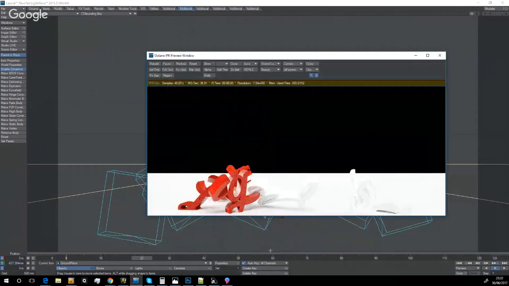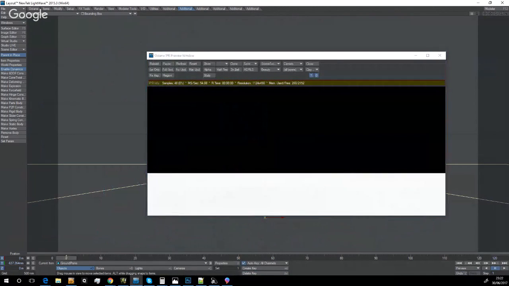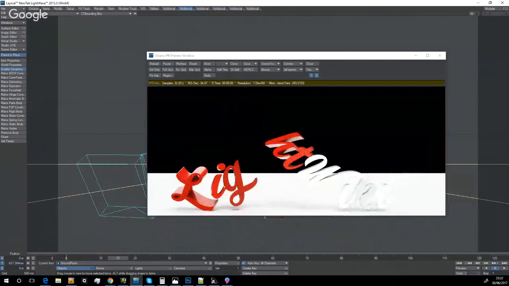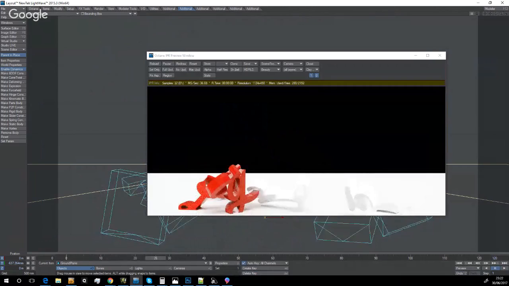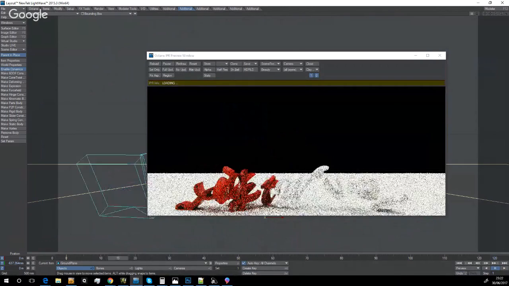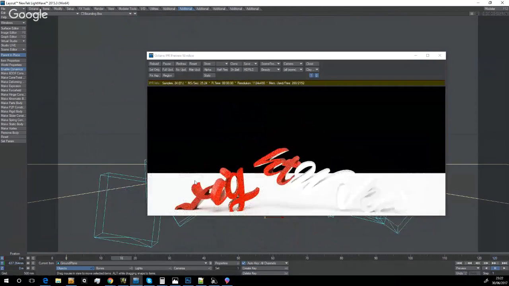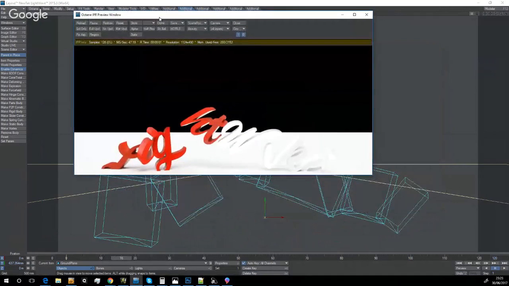You should just be able to swap the objects if it's laid out in the same format. Yeah, but the objects, I would need to bake the dynamics. They're passing through the ground. Yeah, because they're shit. It probably needs thickness. You need to add a thickness and more subdivisions to the object.